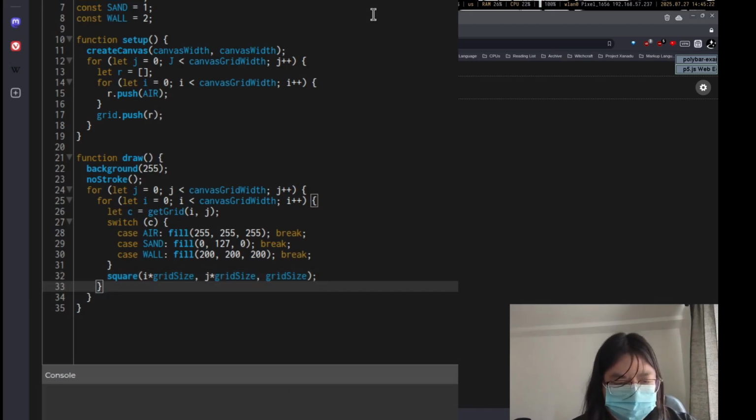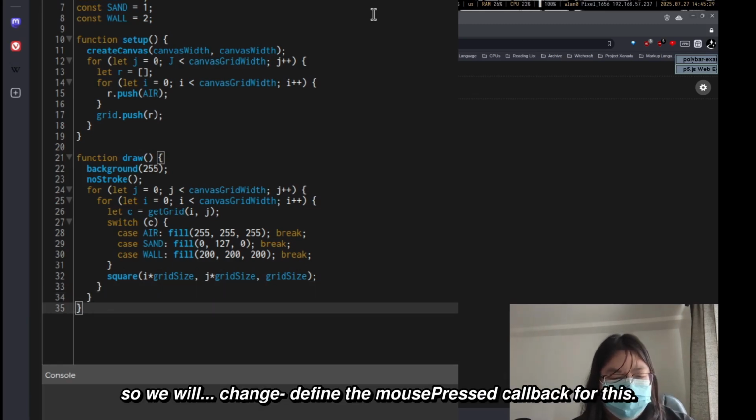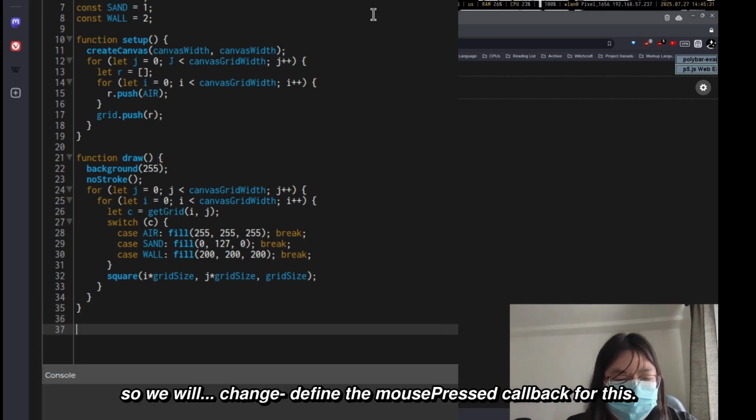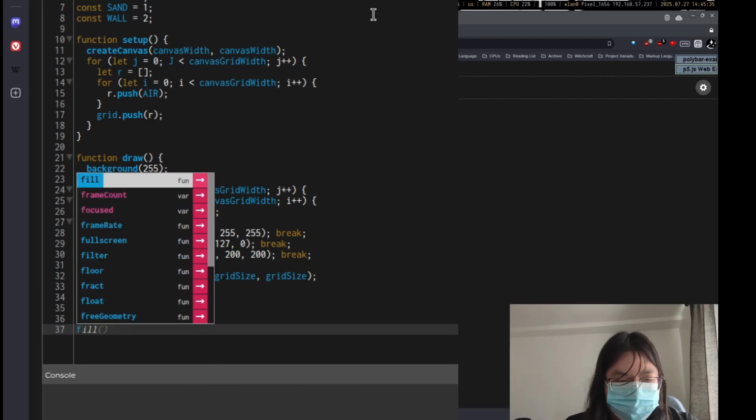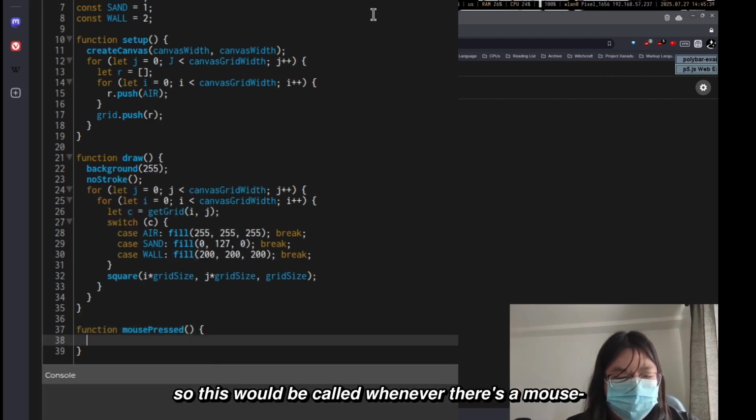And of course, we also need a way to put in the sand. So we will define the mouse pressed callback for this. It will be called whenever there's a mouse press event.